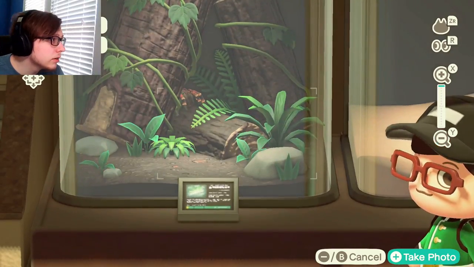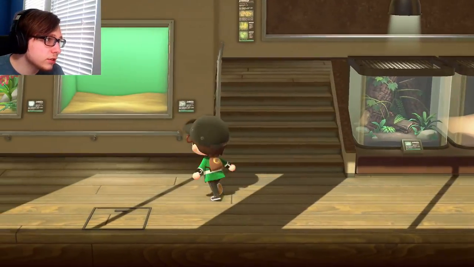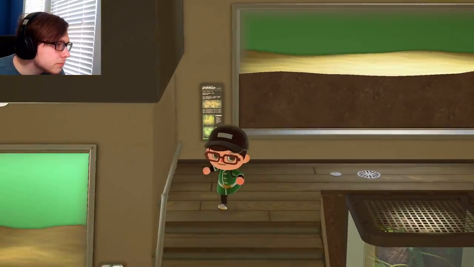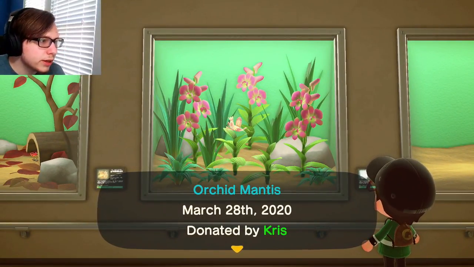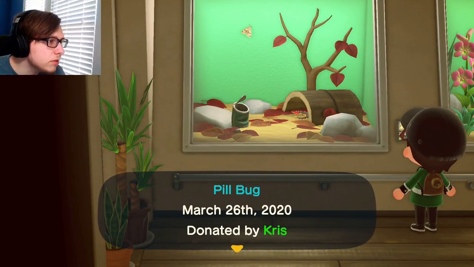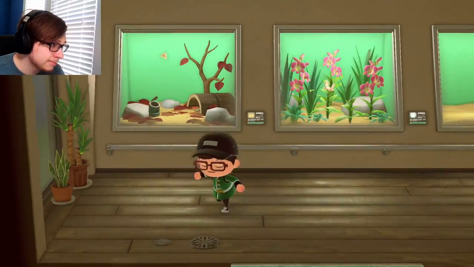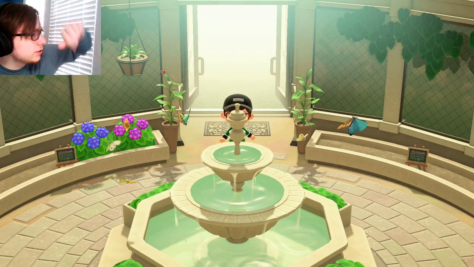Epic camera. Great tarantulas. Anything up here? Doesn't look like it. Here we go. Orchid mantis. That's now the newest one. Pill bug and centipede and moth. Why is there a cannon there? Are we just littering in museum exhibits now?